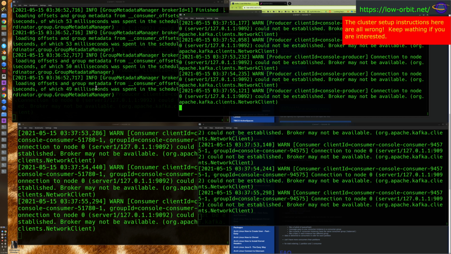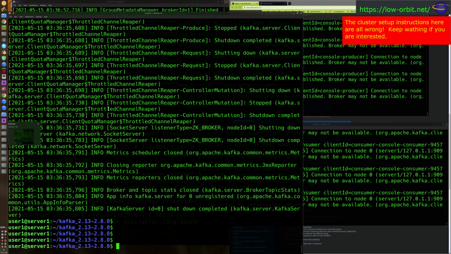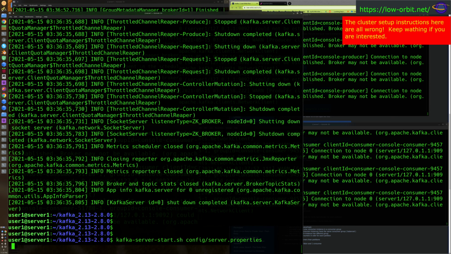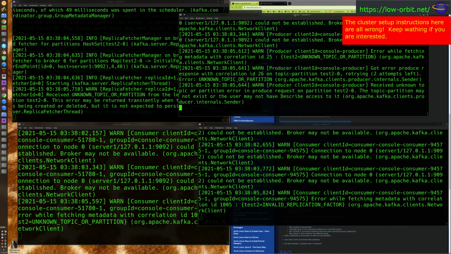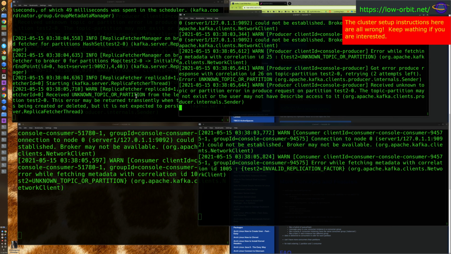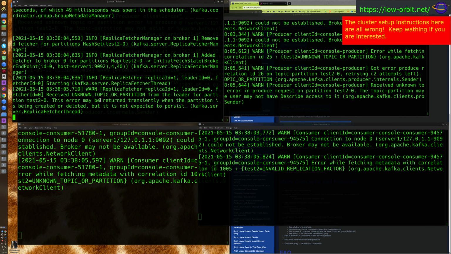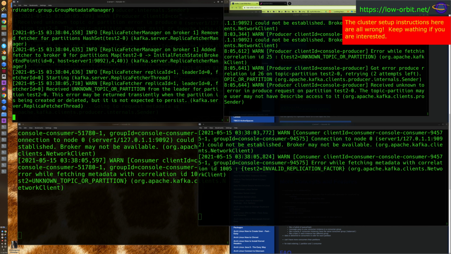All right, so that's not expected. I was expecting that to just work. Start up this instance. And now they start working. So it looks like they need that first instance to be working.